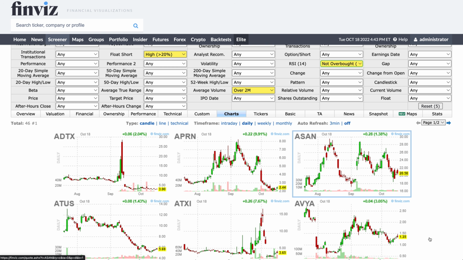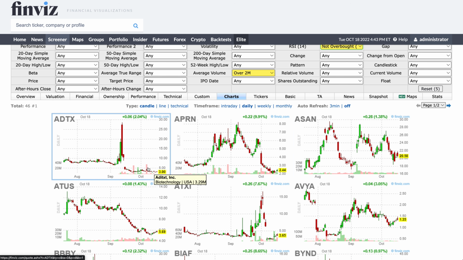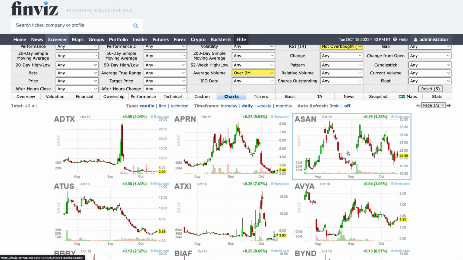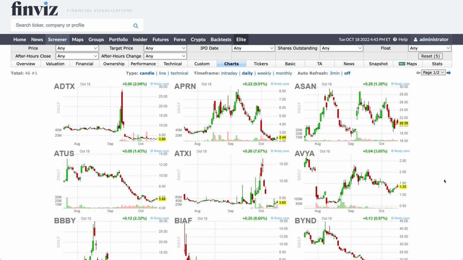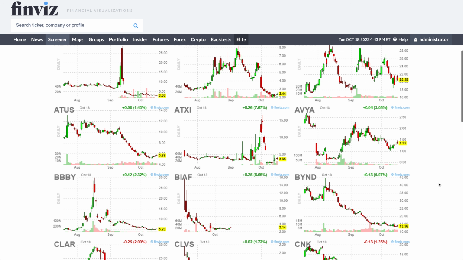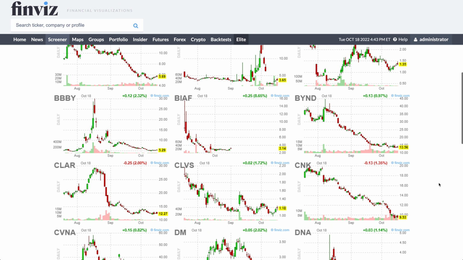So many of these charts will look ugly. Like this, for example, is something that you probably want to stay away from. So I wouldn't really focus on charts that look like this. But what we want to watch for are there any obvious breakout points where if we move above a certain level, there's a reasonable expectation that we could move higher.